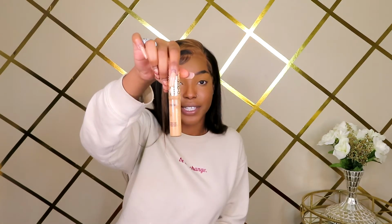Now I'm going in with my Tarte concealer. This is in the color Tan Deep Sand. It's $4.75, and since it's too light for me, I just use a little dot of it in these highlight areas. And this is actually a little more than I normally use, but it'll be fine. And then you just use that to bring some extra dimension.